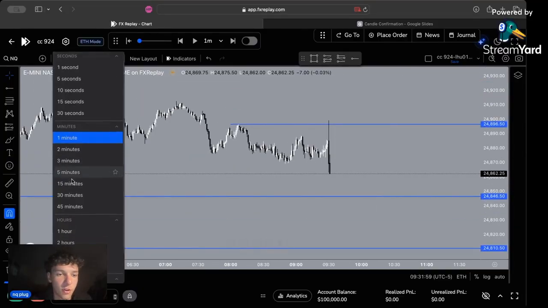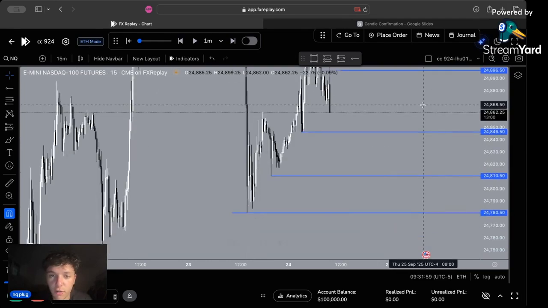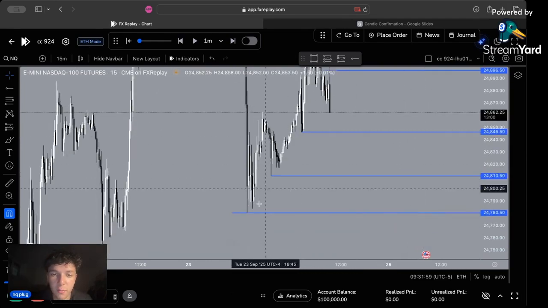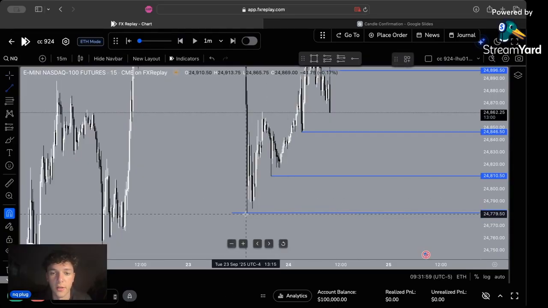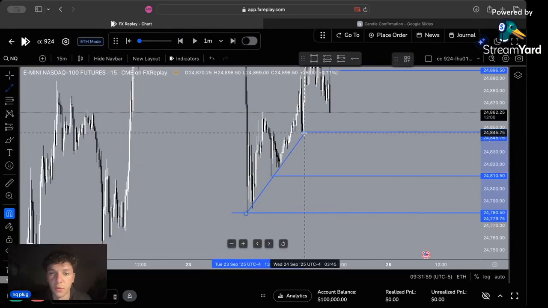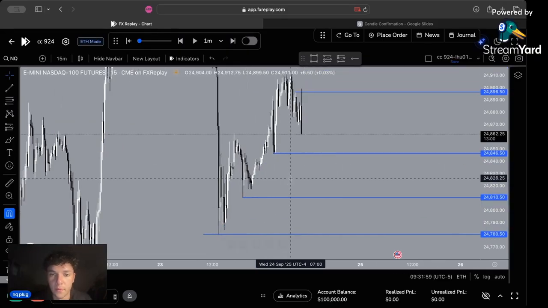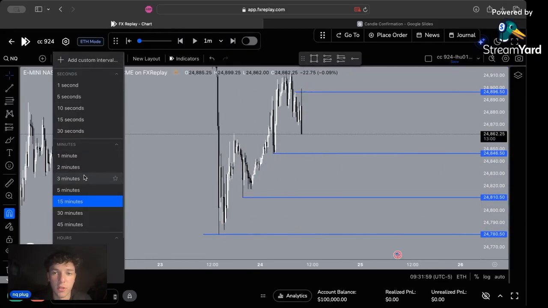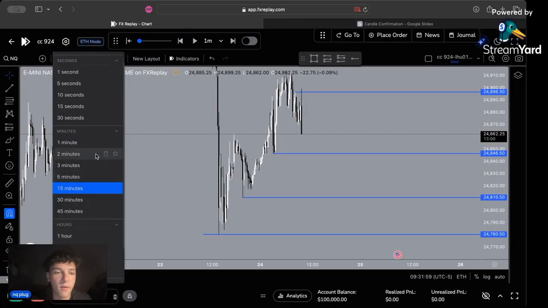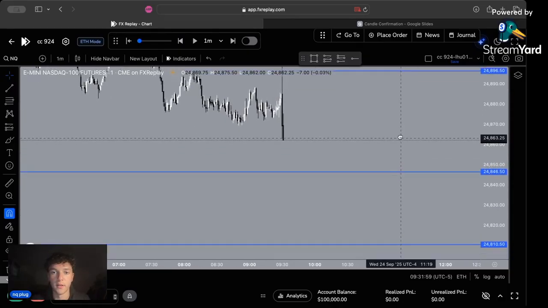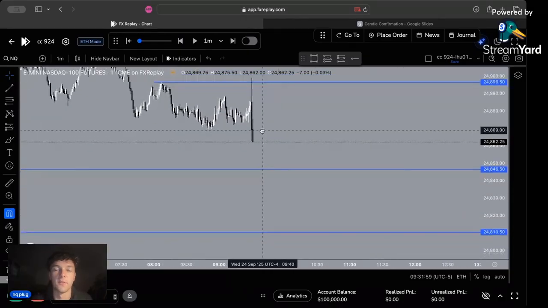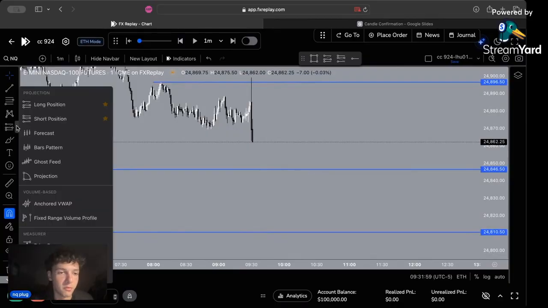Let me go on the 15-minute chart right here. Look how strong this liquidity is. London, Asia, previous day's low, making this beautiful LRLR right here. This is just beautiful, right? We have the strong draw on liquidity. We have the high time frame narrative. We have our 15-minute sweep right here, and a 1-minute candle confirmation entry. This is all I'm looking for right here, right? This is fucking beautiful.